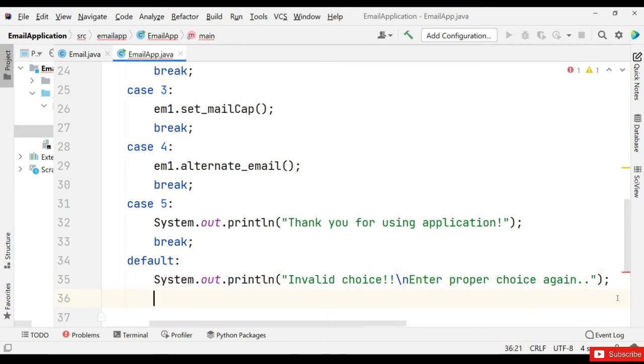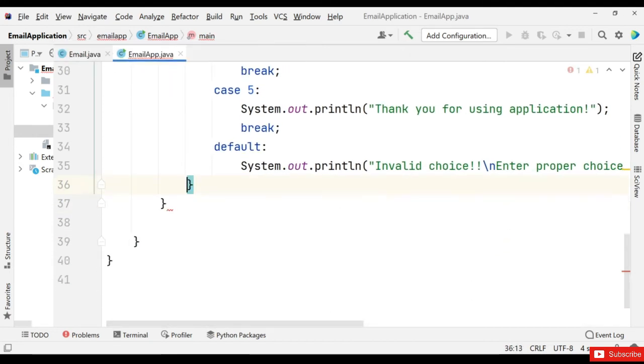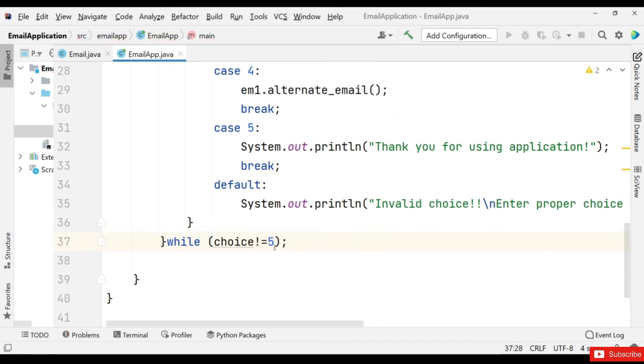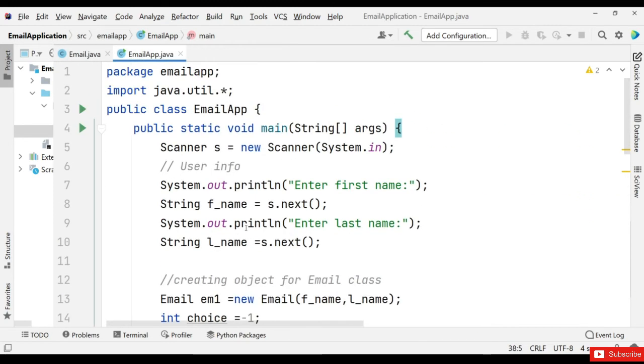Okay, so we are done with this. Now I want to exit this part. I already created this while, and I already explained to you about while and how we can use it. And at that 5, if I put 5, it will exit that loop. So we are done with this part. So we can run this part, but the thing is we are remaining with creating a file and storing into that file and creating one executable file.